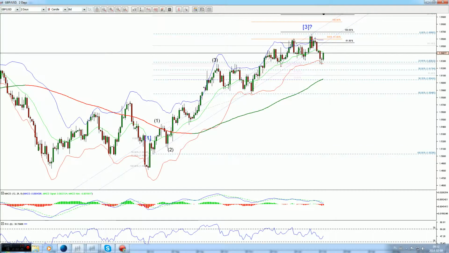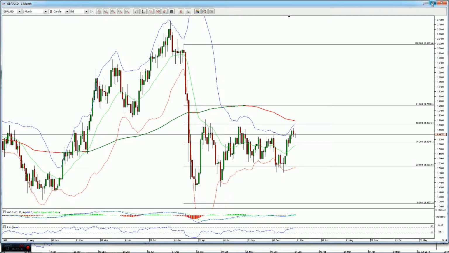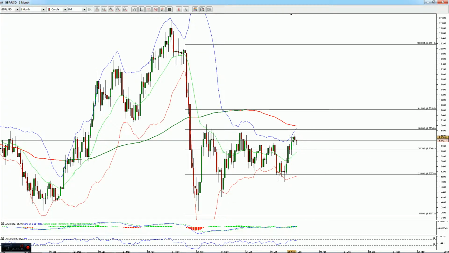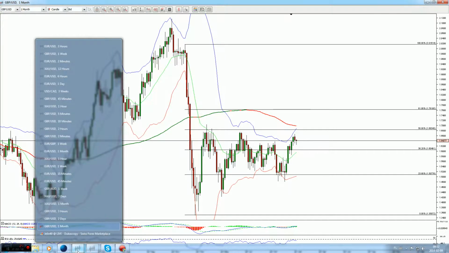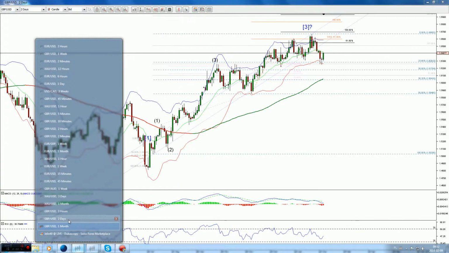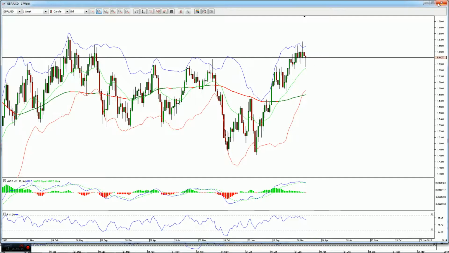I go straight away to the Great Britain pound USD. That's the second chart today. Let me show you the monthly candle. There's not much to talk about on the monthly chart. We are still in this corrective move most probably, and we may have another move to the downside on this monthly chart in the future. But let's check the weekly.